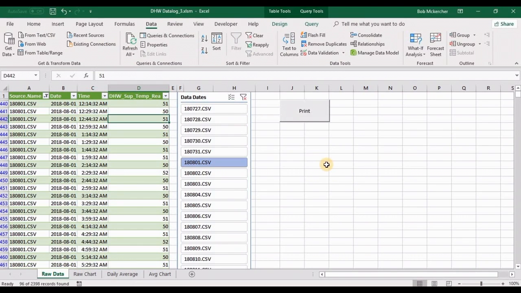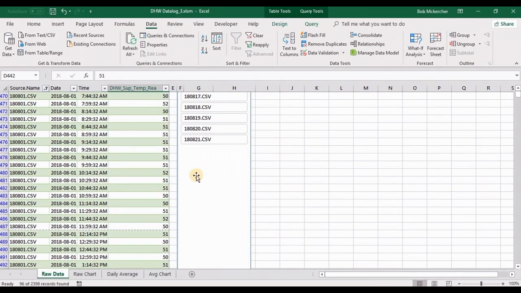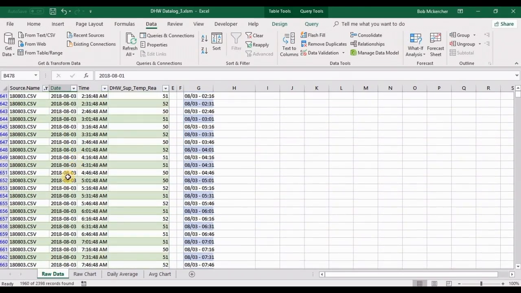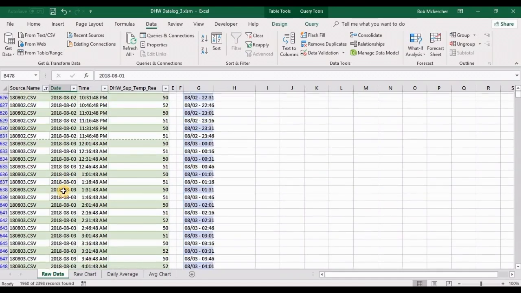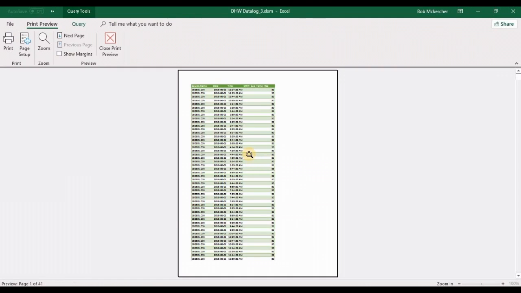If you want to see all of the raw data for an entire month, let's say, you click on the first day of the month and then you scroll down to the last day. Looks like we have up to August 21st on record. So for this exercise, the 21st will be the last day of the month. You hold the shift key on your keyboard and click on the last day of the month. Now, as you can see, all of the days of August are now available to view, and we can also print them all by clicking the same print button.